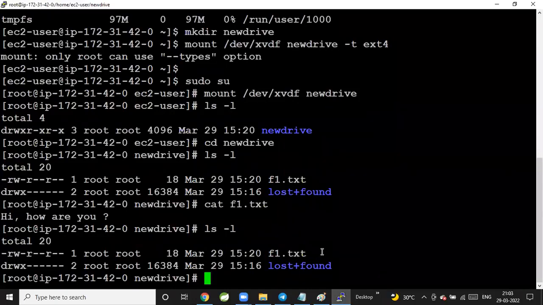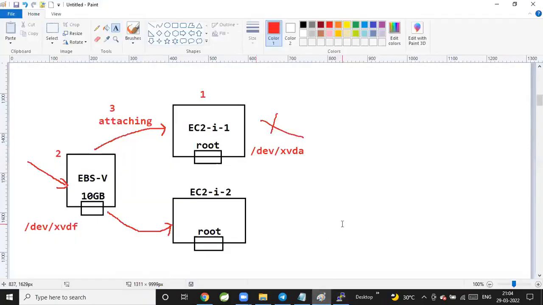When I connected to instance 1, I mounted the EBS volume to one drive and created the data. And I stopped that instance. I created a new instance and mounted the EBS volume to the new instance. Whatever data is there in the EBS volume is coming to my directory, which I have mounted in EC2 instance 2. So with this, can you say that EBS volumes are permanent storage? The EBS root volume is temporary. The EBS additional volume is permanent.